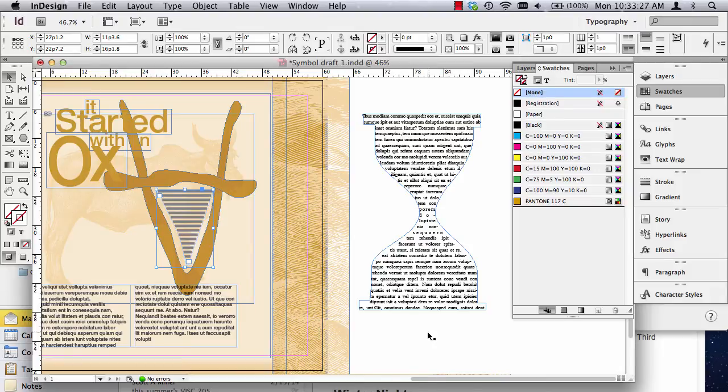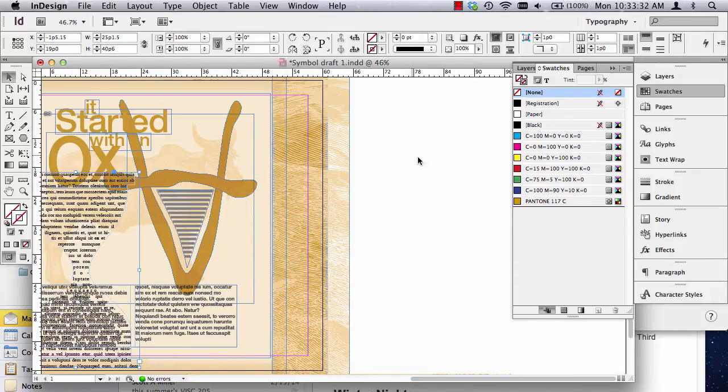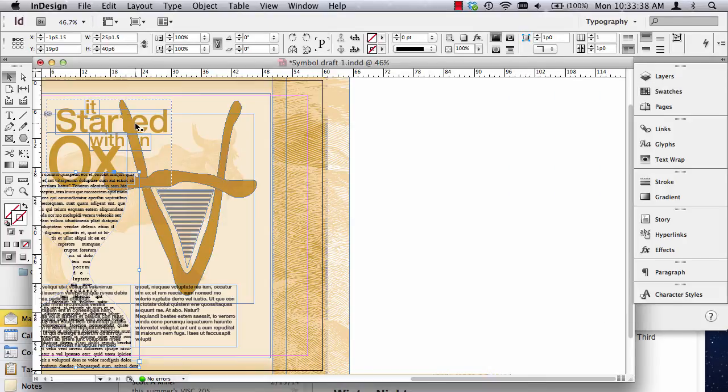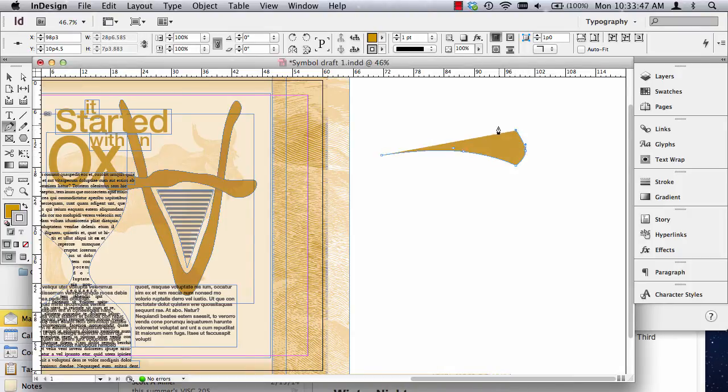Now let me show you a bad choice as far as working with text in a shape. You don't want your text to jump across items. So let's say I draw a shape of an oxen. Okay, now this is not going to be very good. I can tell you that right now. See, here's an oxen. Here's his ears. He's got these big old horns.